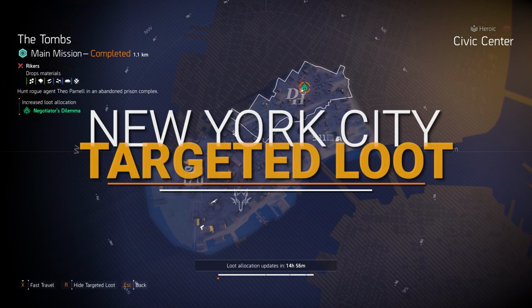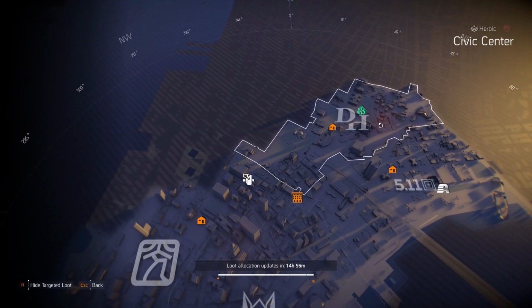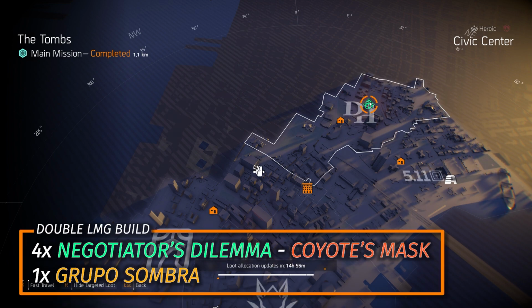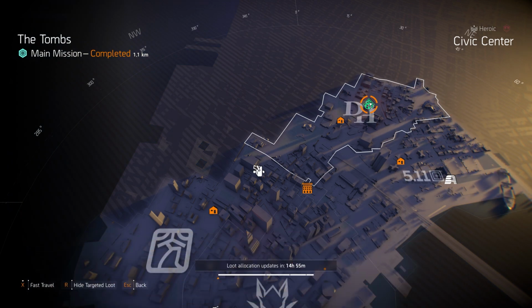Alright guys, lastly at New York City Targeted Loot highlights, we got Negotiator's Dilemma at the Tomb. So I got a double LMG build I'll put in the top right card that utilizes 4 pieces of this. And it's pretty good actually, 1 piece of Grupo Sombro gloves, and of course you get the Coyote's Mask on top of that. It kind of shreds through content solo, it's pretty good in groups, and it's a great crowd control DPS set as well.